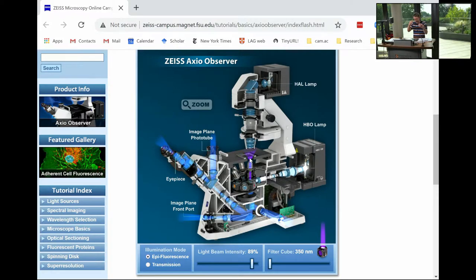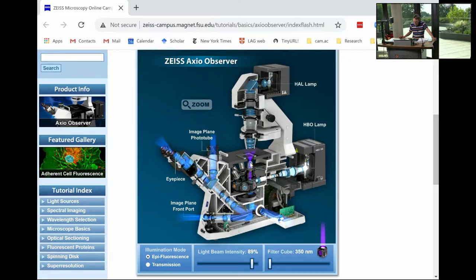Now all the dye molecules that can be excited with this color will emit light that's redshifted. That's a feature of fluorescence, so it doesn't have the same colors as the excitation light. And so by having the dichroic selected in such a way that the excitation light is sent up, but the fluorescence light is passed through, we can select the color that comes back and send it either again onto the eyepiece, or we can look at it on the camera and take a fluorescence image. And as I said earlier, the great thing about this is you only get signal where a fluorophore emits light, so where you actually excite a fluorophore. Where there are no fluorophores, or where they can't absorb the light that you supply, you have a dark background, and that's what makes fluorescence so incredibly sensitive.